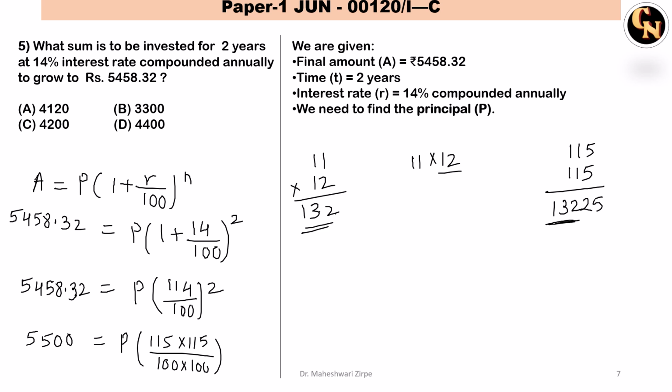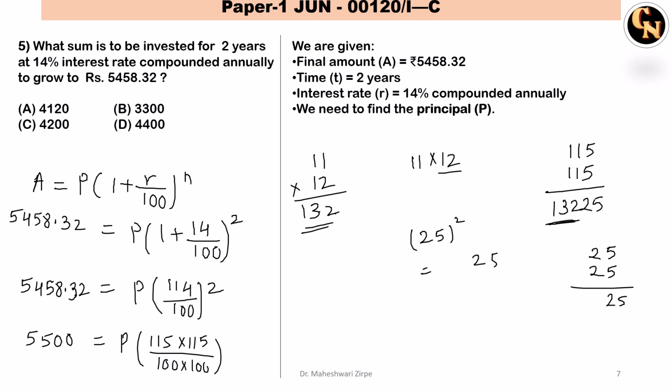Okay, students. So this is a trick. For example, if you want to see, I'll show one more. 25 into 25, if you want to multiply, many of you must be knowing the square of 25, but let me show how it is to be done. 5 into 5 is 25. Always write this.